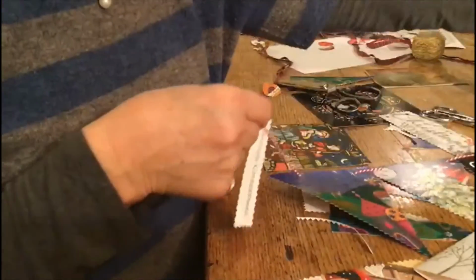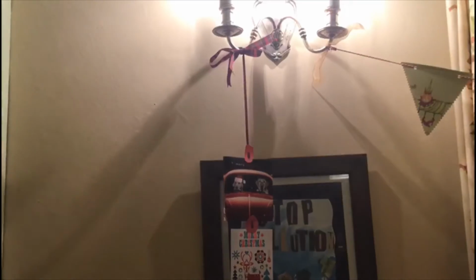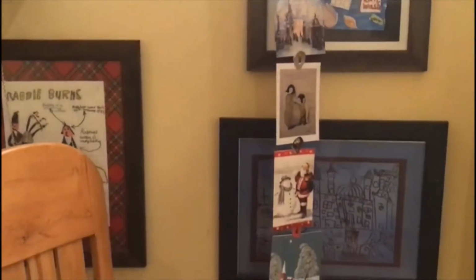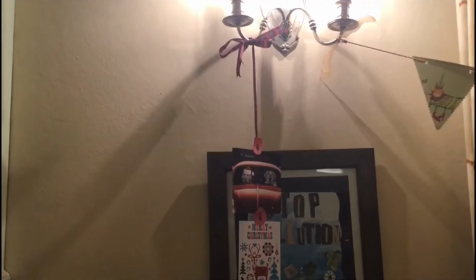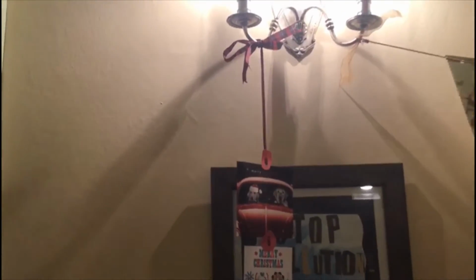And next I'm going to show you how to hang some of this year's Christmas cards. So here is an idea for this year's cards. Stringing them vertically on a piece of ribbon keeps them out of the way and means you don't have to use all your surfaces for Christmas cards. They are held together with tabs, which I'm going to show you how to make, and you can just add more onto the bottom as you receive the cards. Fingers crossed. I've tied both the bunting and this vertical hang from a light fitting. Obviously be careful, you don't want any paper touching your actual lights. I use a slightly larger ribbon to tie the bow at the top, which is more effective.